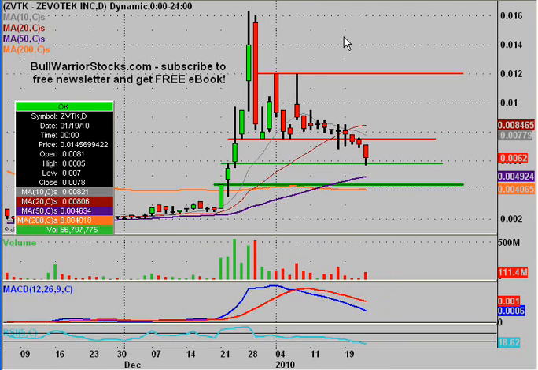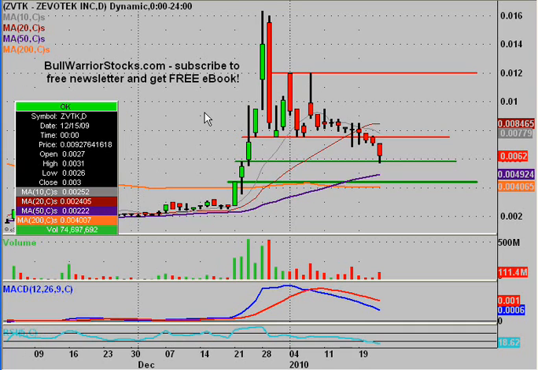So kind of to wrap things up in general, the key level that we want to get back above is this previous support, which is at 0.0075. This is our main resistance. We want to see some closes above. Ideally, we'd like to see this support level hold, but if it doesn't, we really want to see this level here at about 0.0044 hold. Once again, I chose that because it basically splits the difference between these two moving averages, and it was a previous high over here anyway. So 0.0044 is the key moving average level, and 0.0058 is an ideal support level that you would like to see hold. So hopefully this one will hold strong this upcoming week, and we'll be able to get back above this level, but only time will tell.